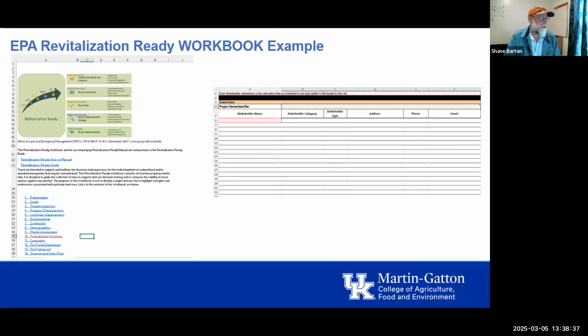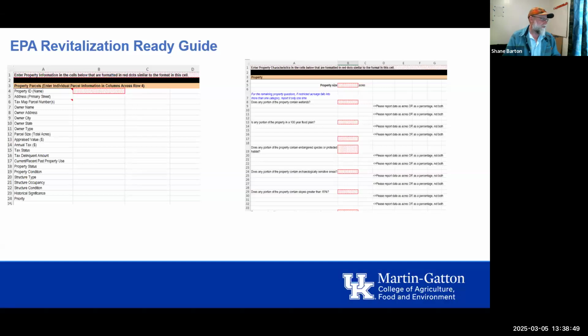And these are just some screenshots of what you'll see. This is an example of the stakeholder sheet where you can start to identify and document those stakeholders. The one on the left is an example of the property details and property condition. And then the one on the right shows some of the characteristics. So again, you can see that it's all created for you. It's plug and play. Basically, you're filling in the blanks, and those answers carry on. They're all linked and connected through that spreadsheet. Again, a great, effective digital tool for you to think about utilizing as a part of a building inventory process.